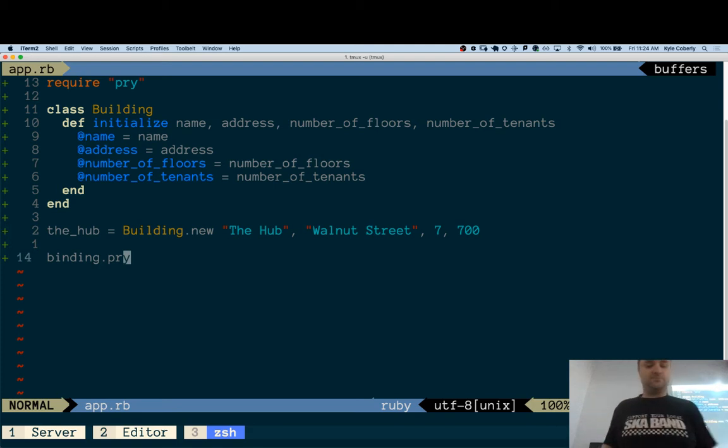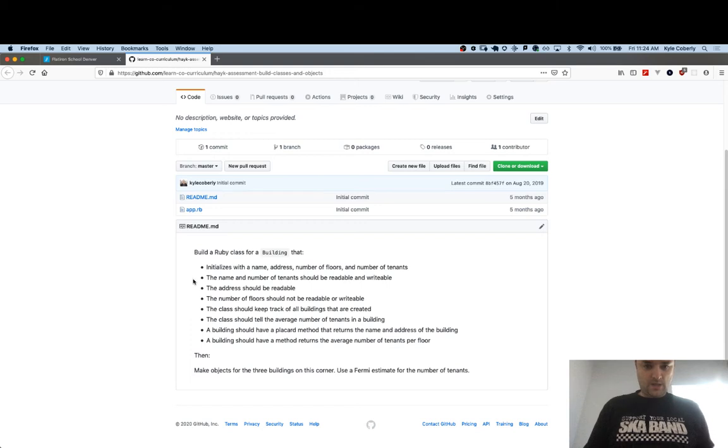All right, so next. The name and number of tenants should be readable and writable. The address should be readable, and the number of floors should not be readable or writable.